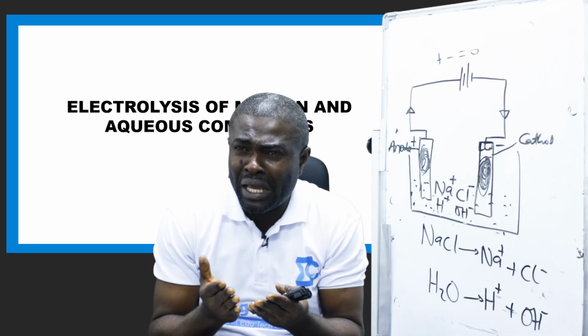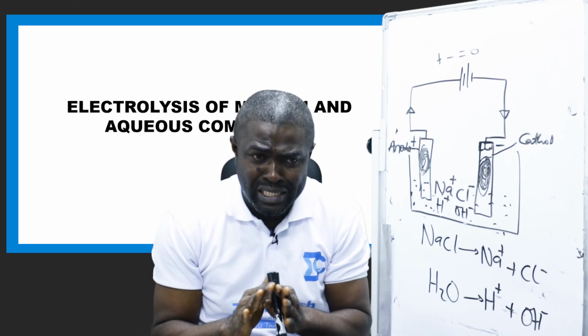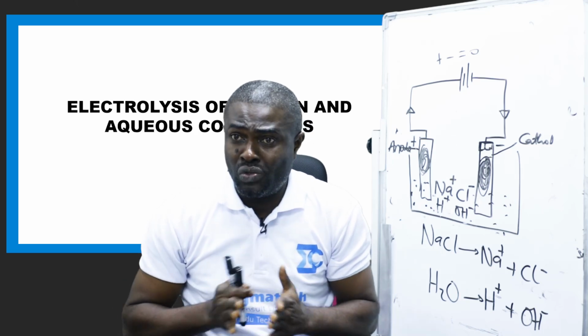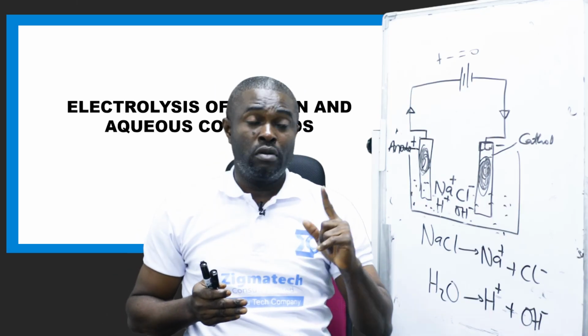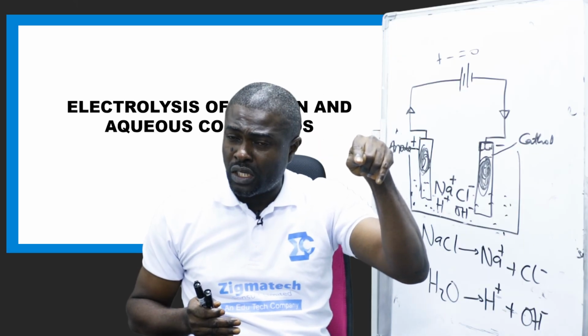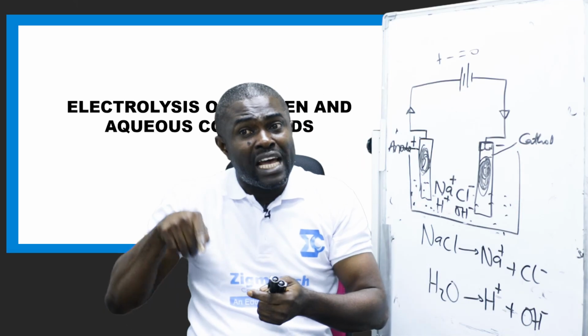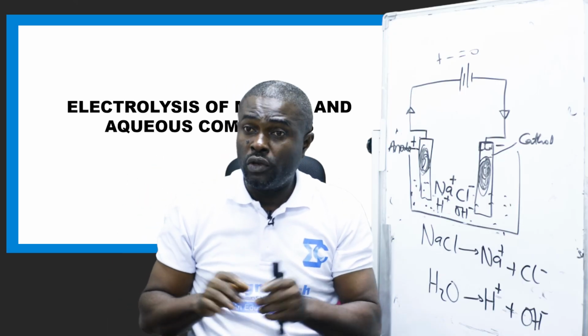For molten, do we encounter this? No. Molten is just, the substance is heated, it melts, and separates into 2: one positive, one negative. The positive one starts locating the rod, which is an electrode, which is what? Negative. While the negative ion starts locating the rod, which is what? Positive. Are you seeing it?